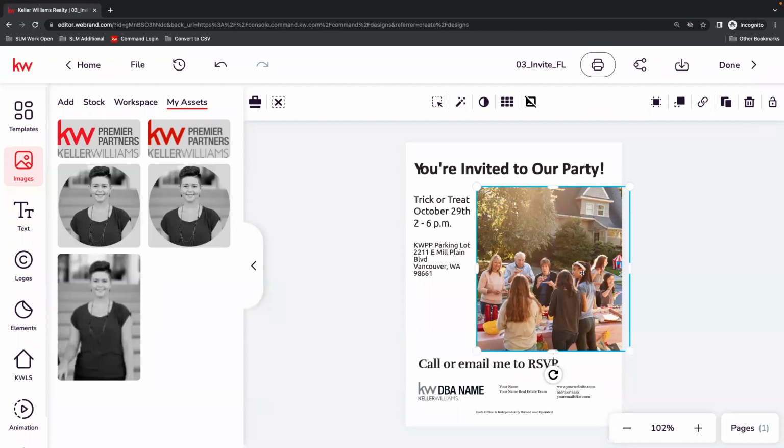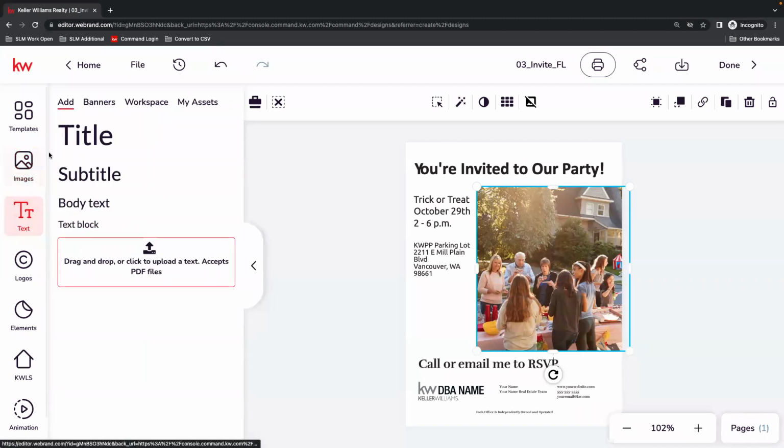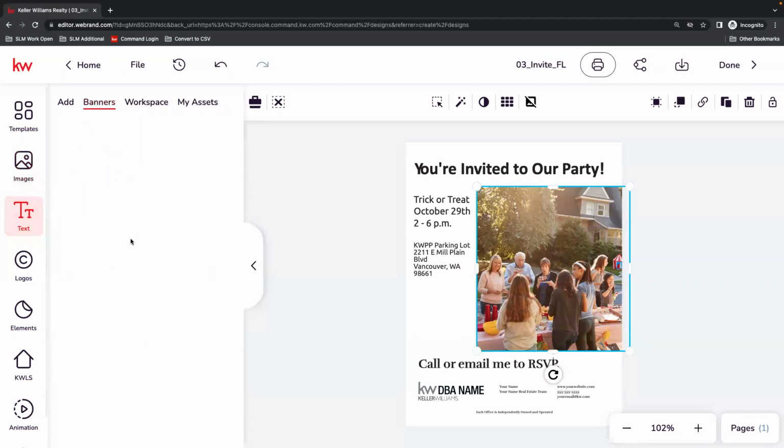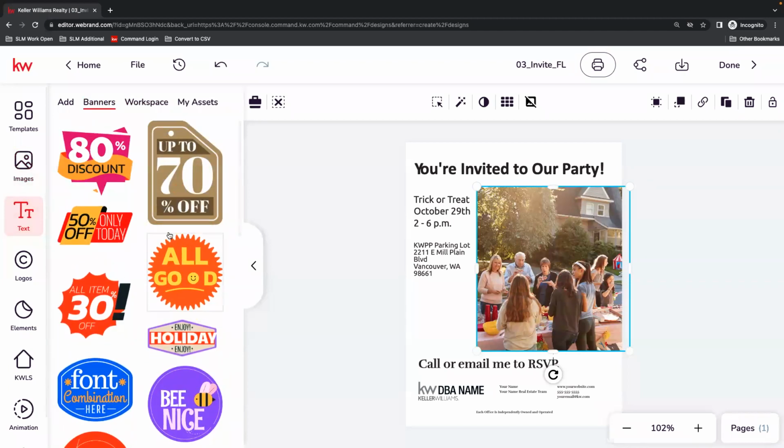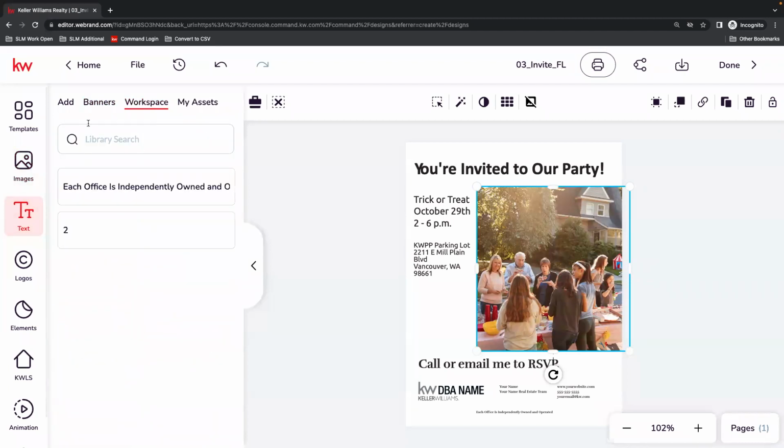Next, we're going to swap out our photo. So you'll notice over here, we have the images selected, which was already defaulted here. You do have the option to add text boxes. And there are some items that you can use.